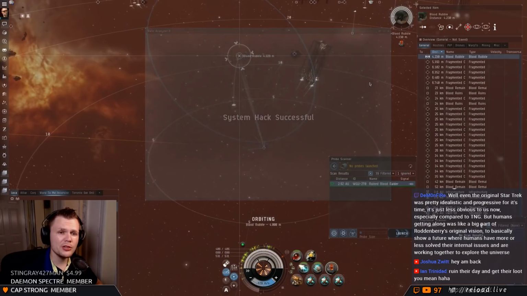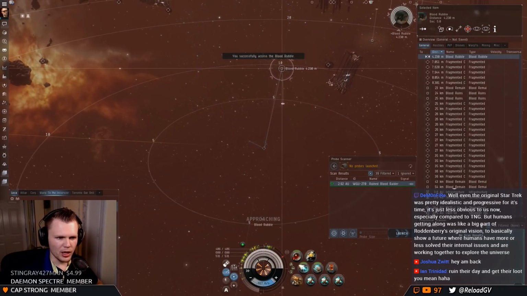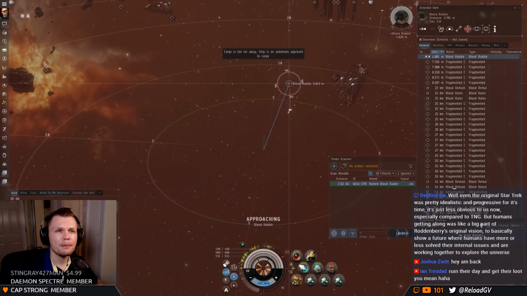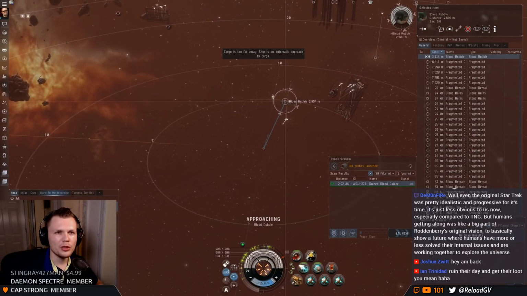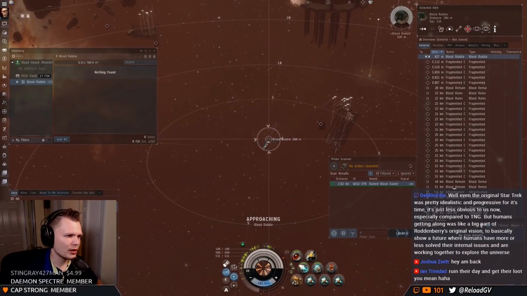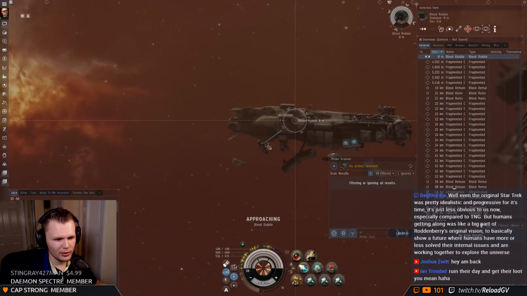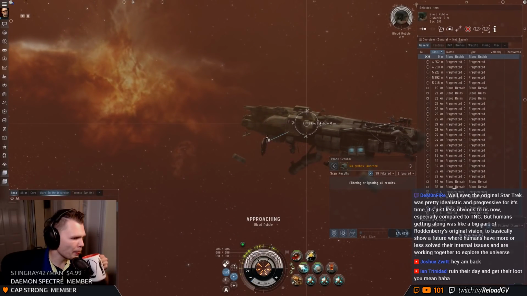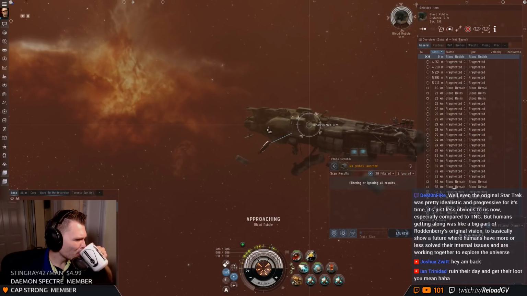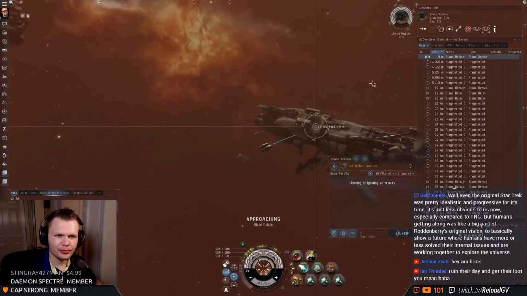And possibly the easiest scan we've hacked all day today. I believe this has been the last one. Ruin their day and get their loot. Yeah, oh yeah. You into that? I am very mean. I espouse the philosophy of Eve. Take what you can. Alright.